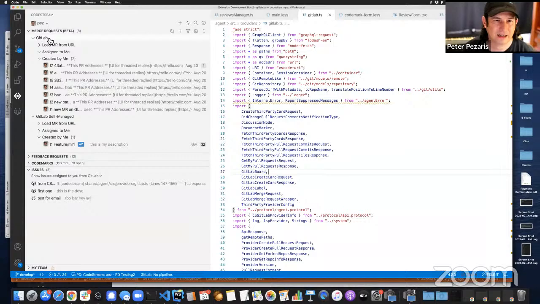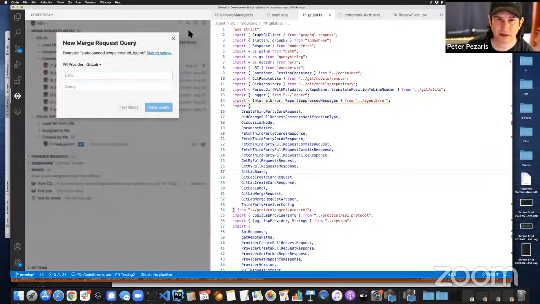Here I've authenticated with both GitLab Cloud, so gitlab.com, but also with a self-managed GitLab instance, and you can see I've got a list of MRs from both services. You can authenticate with as many backend services as you want, and we'll just show you the MRs in various categories in this convenient tree view, so you can collapse and expand.